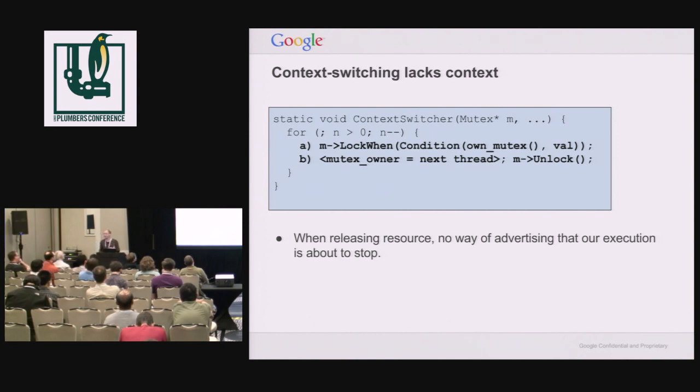This is really what I was alluding to before, that context switching lacks the context that we may be about to block, right? If we're waking up a thread because we've enqueued work to some producer-consumer queue for it, but then we block, we have no way of telling it we're going to wake it up and block, right? This synchronous switch operation is really implementing that. And then you can build a user scheduler on top of that, which says, I have knowledge of these user-level threads, which are actually kernel-level threads. And when one of them blocks, we will translate that into either a switch into something else or a wait so that we can wake back up.